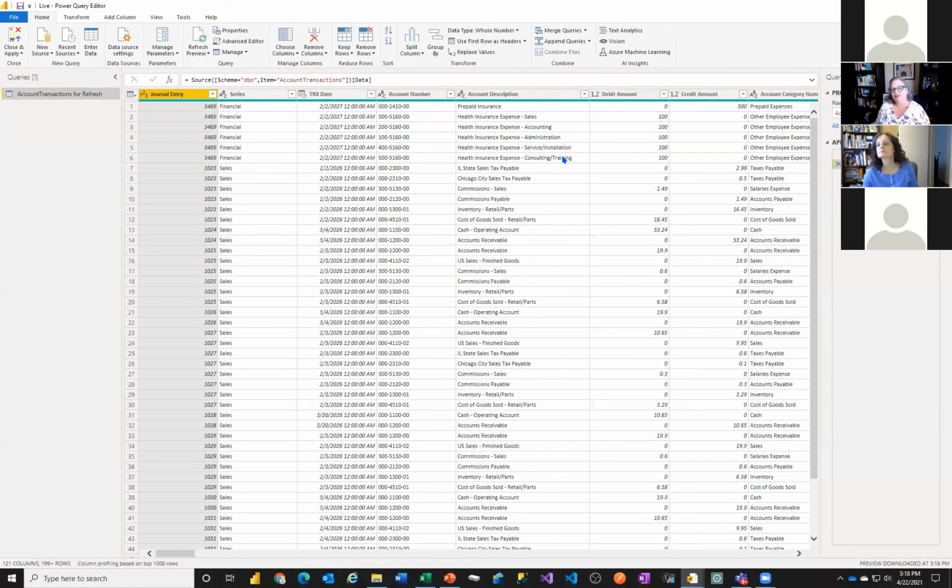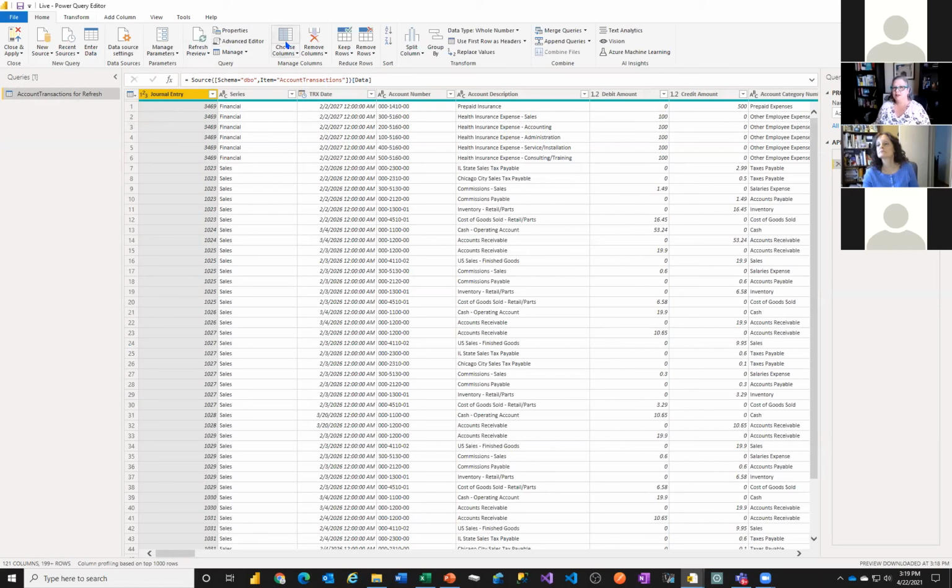Now I'm going to go to the second rule, which is remove any unnecessary columns. Now I'm going to use the same query for my GL account numbers and my transactions. So I want to keep the columns that I need for those 2 queries, and then I'm going to get rid of everything else.